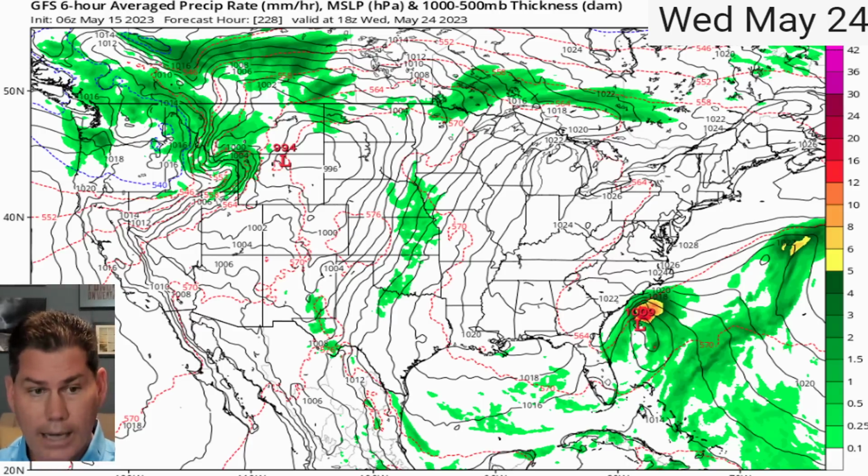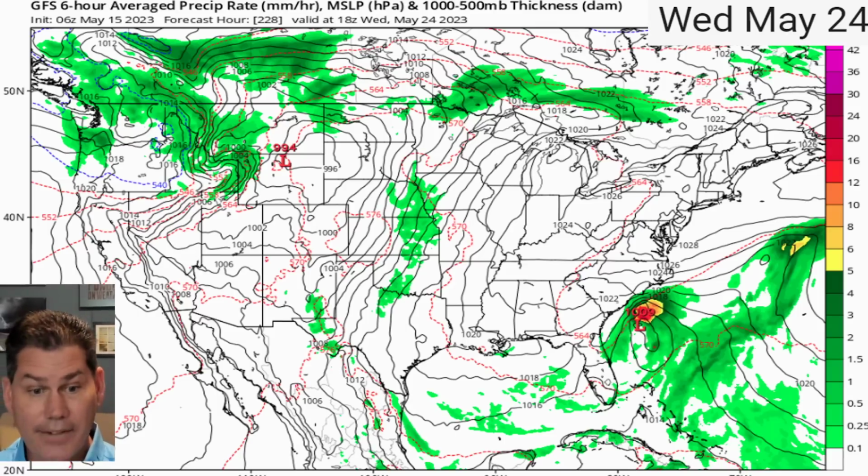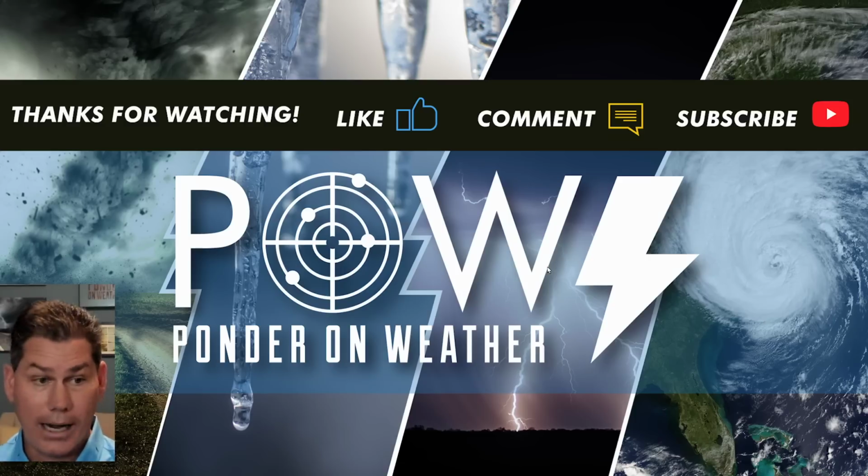But right now, we're watching initial stages of this maybe potential low pressure forming out into the open waters of the Atlantic. And now that we're going into hurricane season, we've got to watch all these type systems like this. So the longer this is going to be able to sit over the open waters and just kind of fester, then that's where you've got to be concerned about a little quick spin up, and maybe move it inland, going towards the Carolinas, maybe towards Florida as we get into that 24th, 25th, 26th time frame. So that's definitely something I'll be watching going forward.